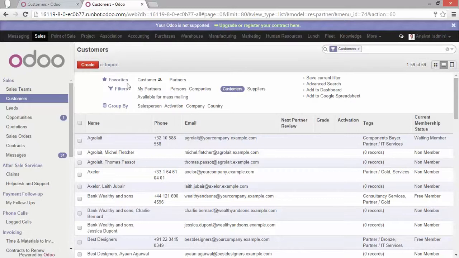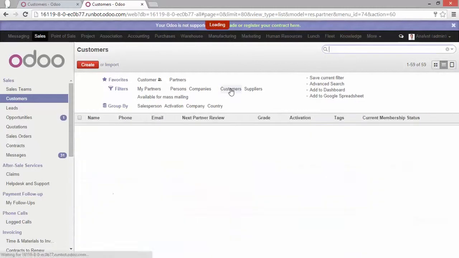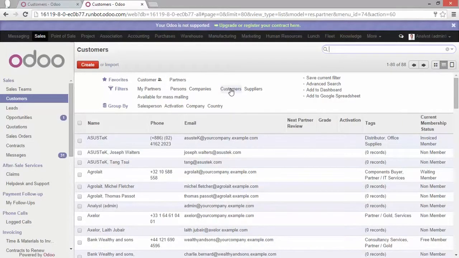Now let's have a first look at the predefined filters. As you can see here, the filter that is enabled is highlighted. That's a customer. And you see it also at the search option bar. Now, if I click back on it, I am actually deactivating the filter. So it's very easy to activate a filter. You just need to click on it.